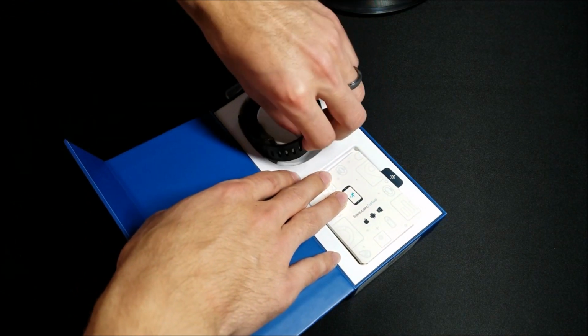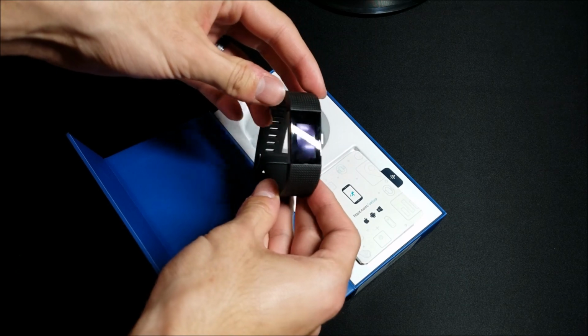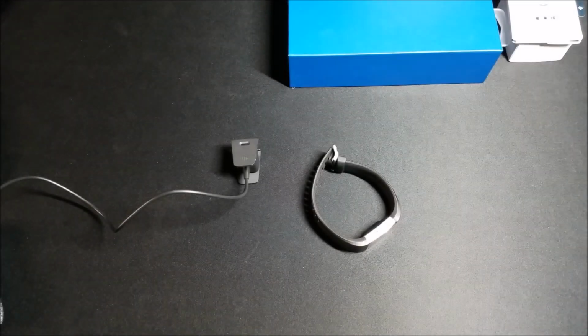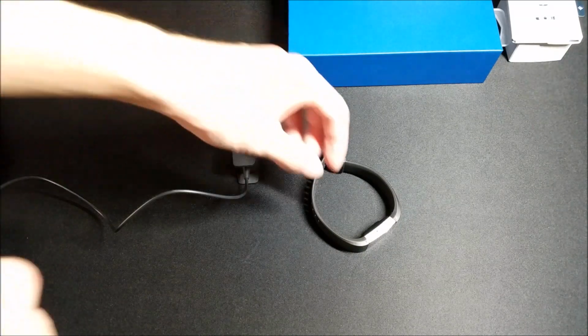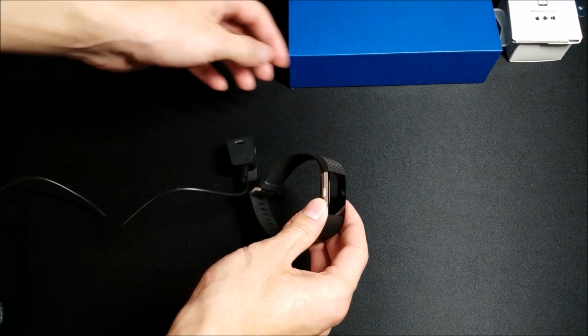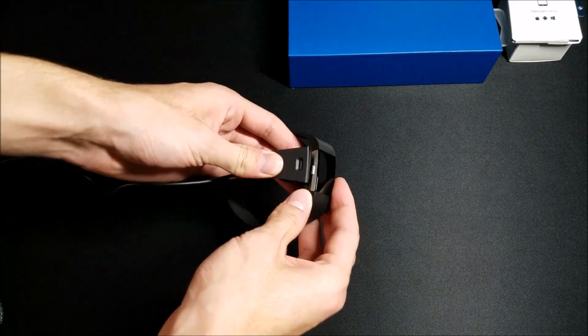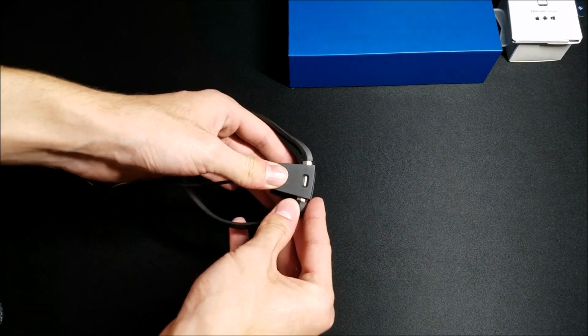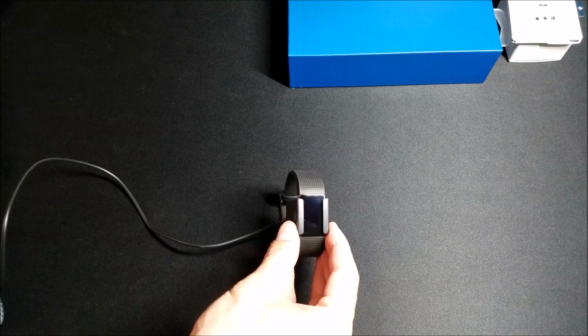And first thing I'm going to do is supply power to it, and then start the setup process. Alright, I've got my USB power cable plugged into USB power, and what we're going to do is take the watch here and line up this button with the notch on the power, I guess a clasp I'll call it, and just line it up so that all of it makes contact.